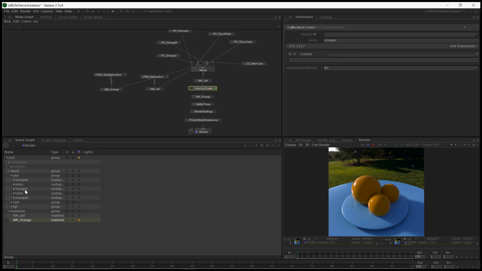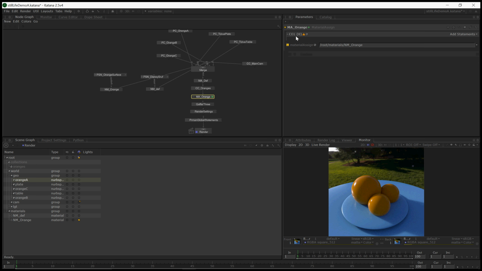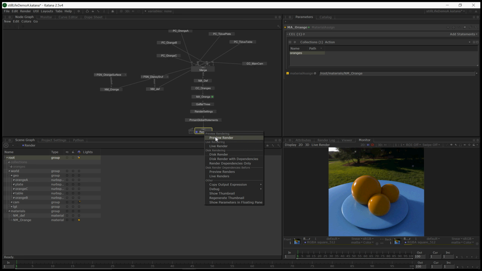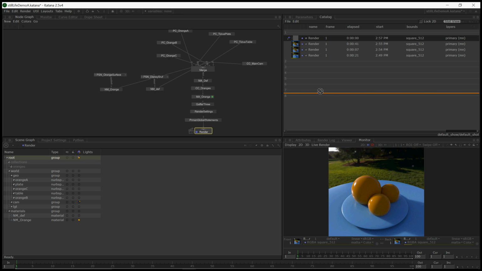Now we can do things like, let's drag in just one of these and then use a star character at the end so that this will match everything with orange in the name. Whether it's A, B, C, or whatever, as long as it's under orange, it's considered an orange. We can change that later, but for now we'll just do that, and I'll call this CC oranges. Then for the material assign, rather than having that list of paths, we can just take that collection and add that here. Let's see if we still have materials on those oranges. Yeah, and it's still working.